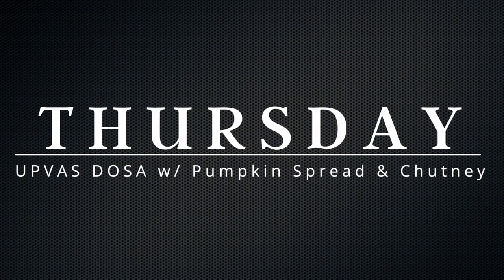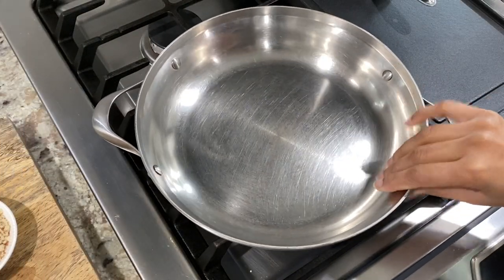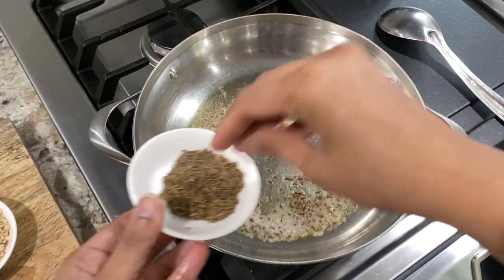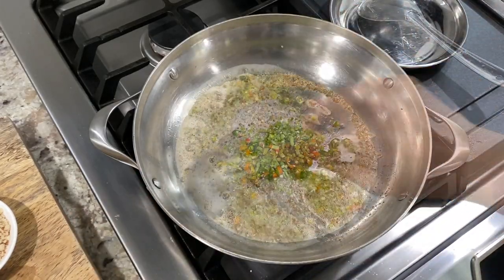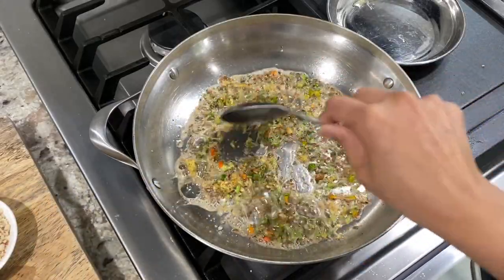Moving on to Thursday, started preparing pumpkin bharit or pumpkin bharta. Placed a pan on medium heat and added 2 tablespoons of ghee. Once the ghee melted and was hot enough, added 1/2 teaspoon of cumin seeds. When these sizzled, added 4 finely chopped green chilies and stirred them in around the pan. Then added 1 inch freshly grated ginger and mixed it well.